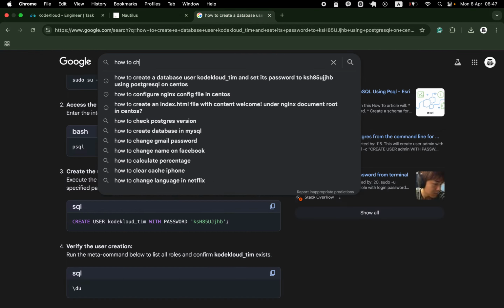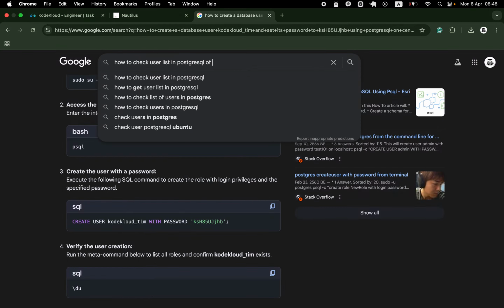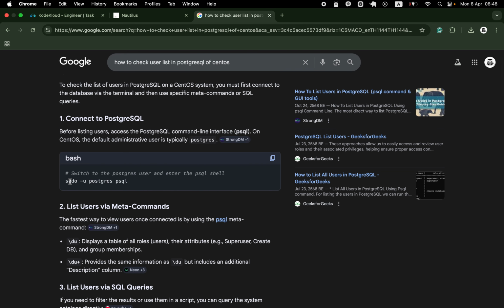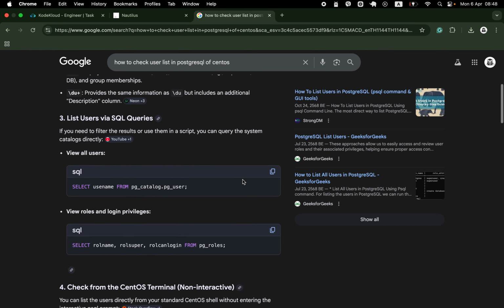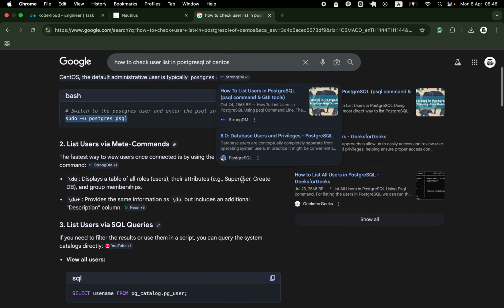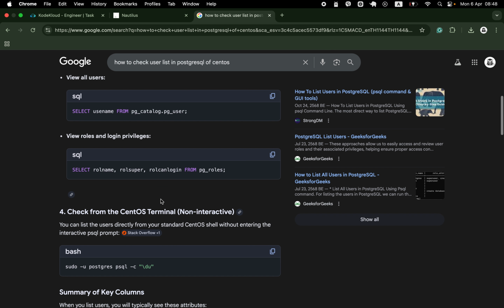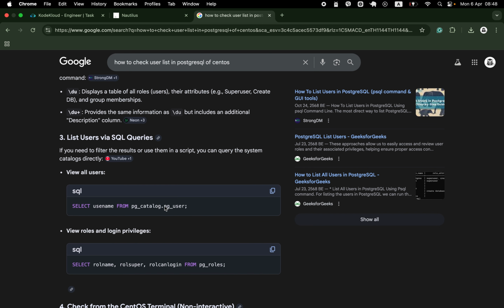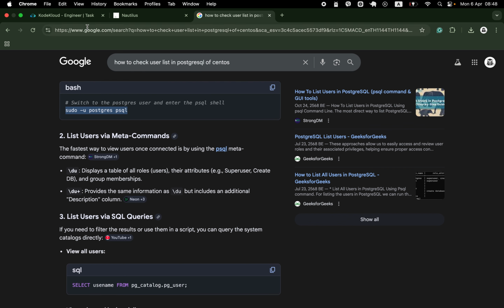How to check the users list on Postgres on CentOS. So here, this is just the list.